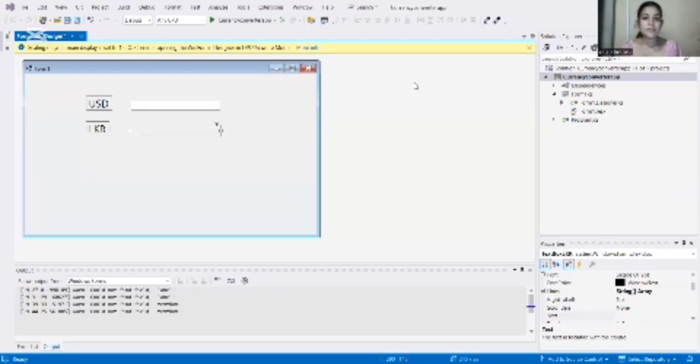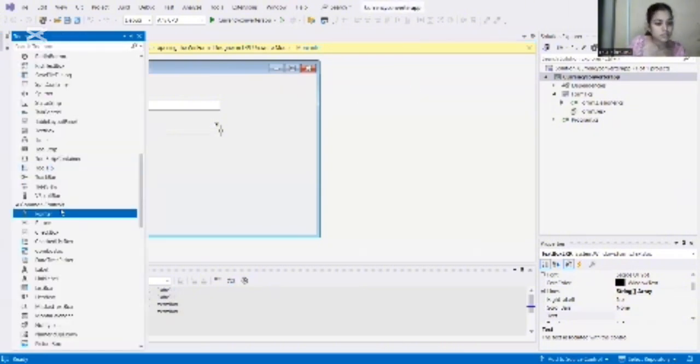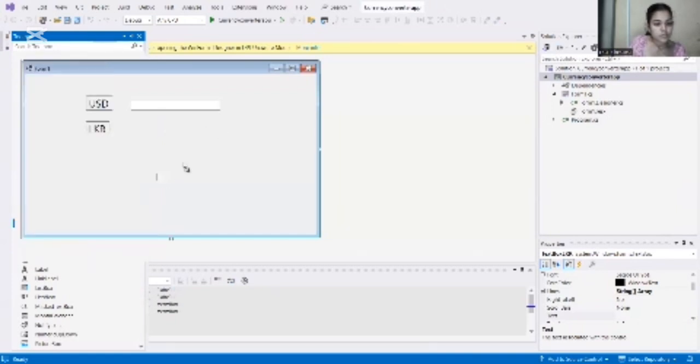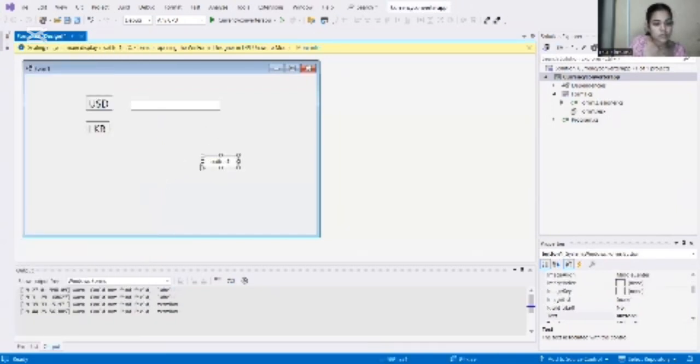Now let's add a button that will perform the calculation. Drag the button from the toolbox. Then set its text to Convert.